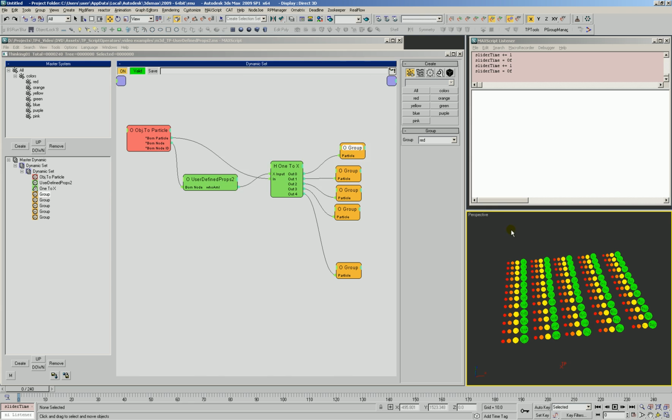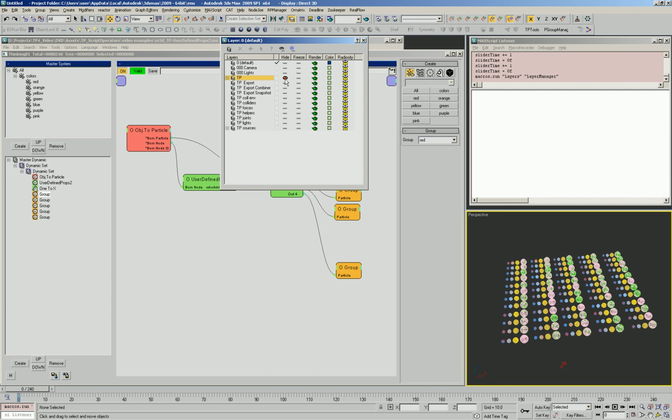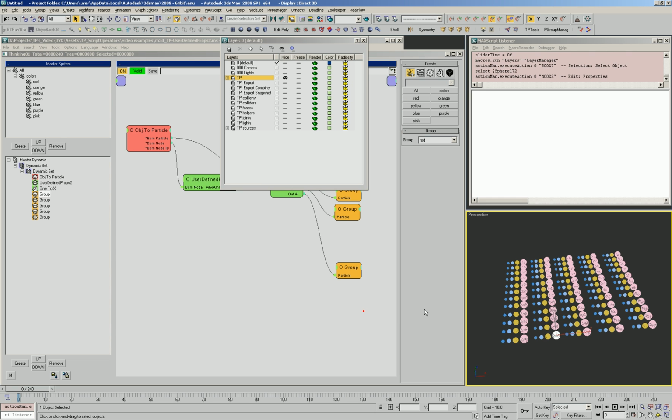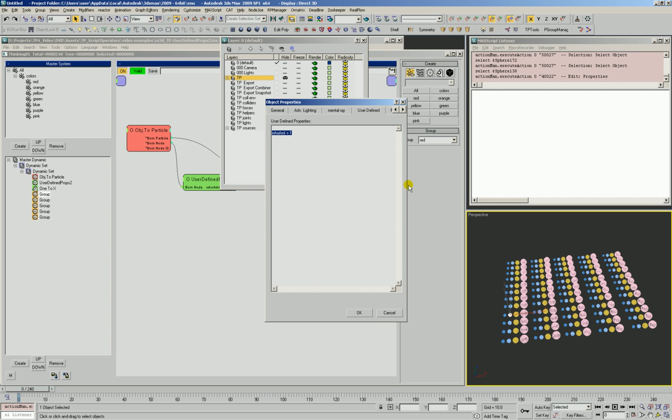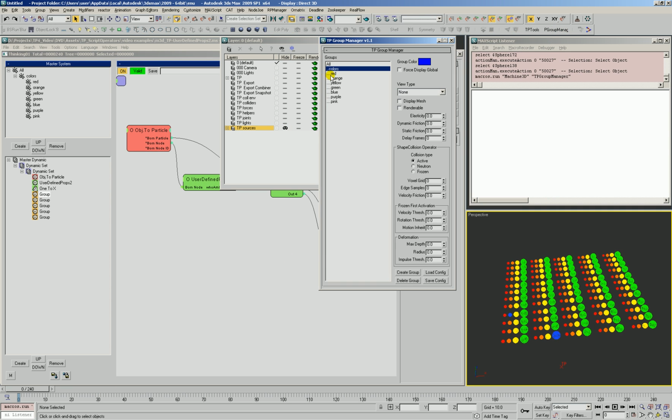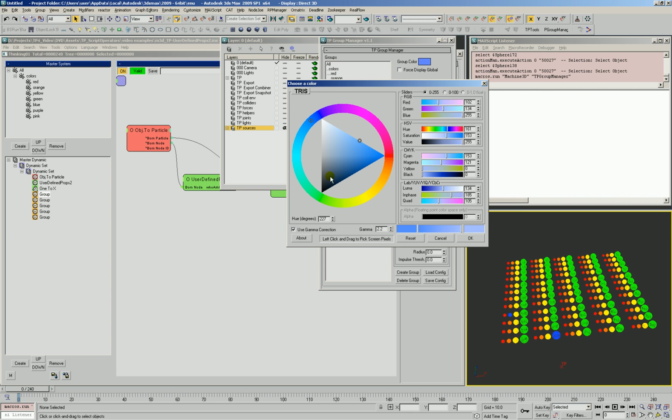Let's actually stir this up a little bit and make some of these not defined. You and you. Okay, so look at that. Those two, and our blue's not very blue. Let's go ahead and tell all blue particles to be a little bit brighter.